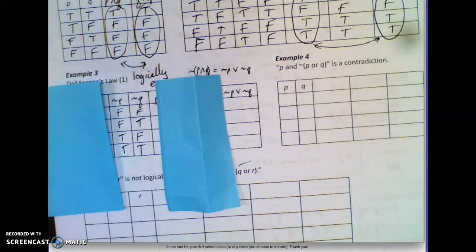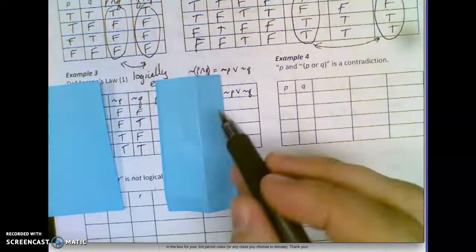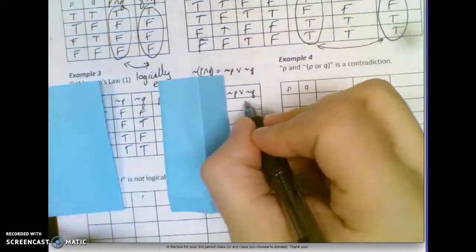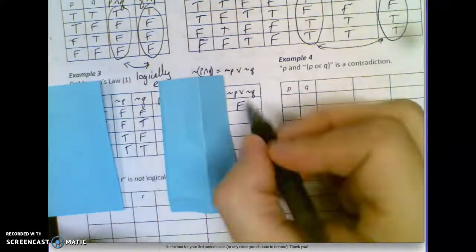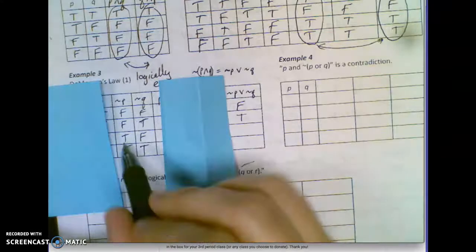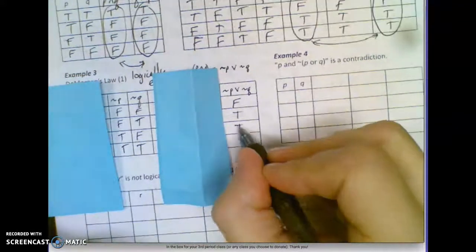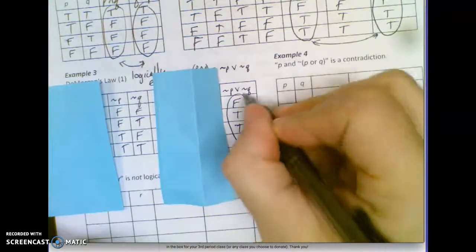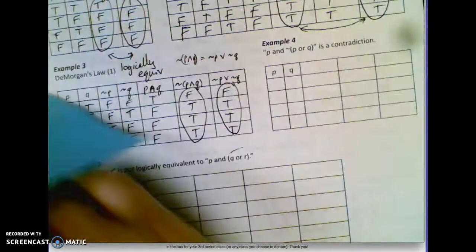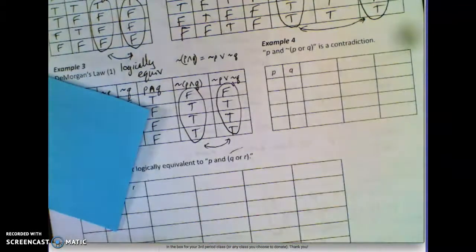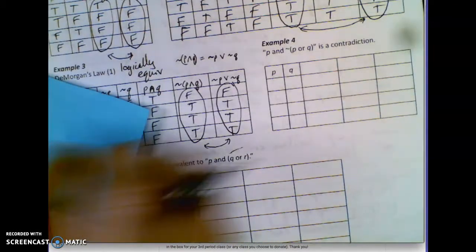Okay, you probably don't need this much help, but so now I'm going to OR these together. So false or false is false. False or true is true because OR is lenient. True or false is true, and true or true is true. So I'm going to compare this to my other answer. And wouldn't you know it, they're the same, which is why it's called De Morgan's Law and not De Morgan's wrong thing.